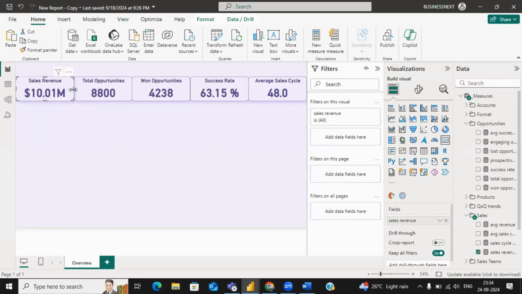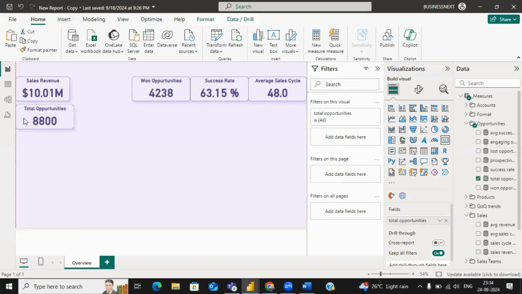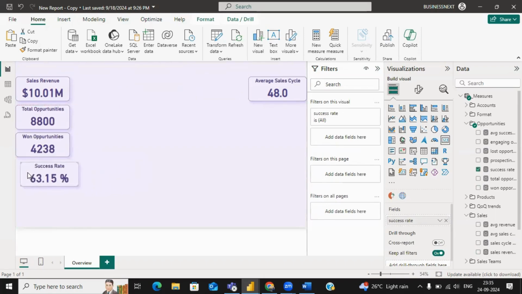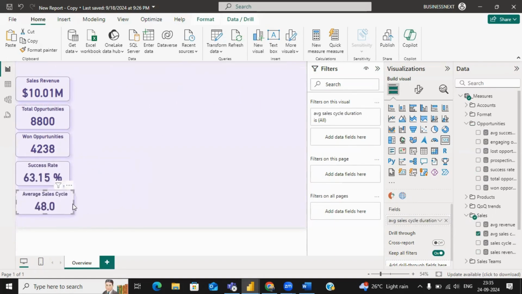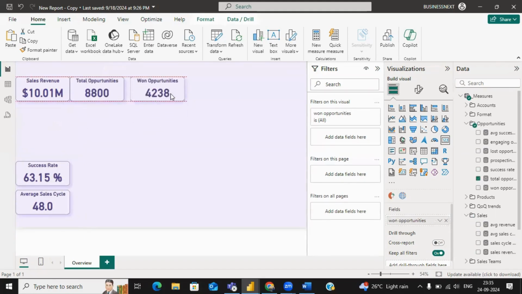So I'll just reduce the width of the card like this for all cards. I'll arrange these visuals horizontally.